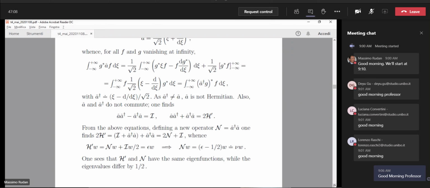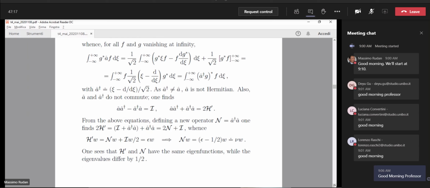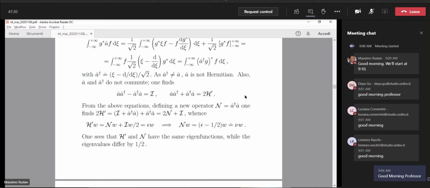So now we proceed and we find some properties of the eigenvalues of the number operator. You may remember by looking at this definition that the number operator is defined as A dagger followed by A. So it is the product of two first-order operators. You remember that A is non-Hermitian, and also A dagger, of course, is non-Hermitian, but we shall find in a second that the product N is Hermitian.